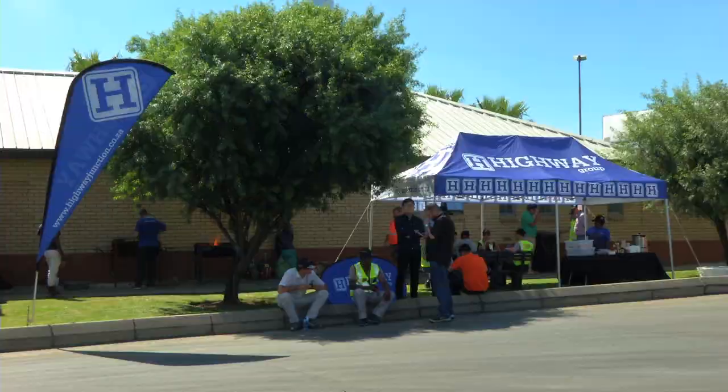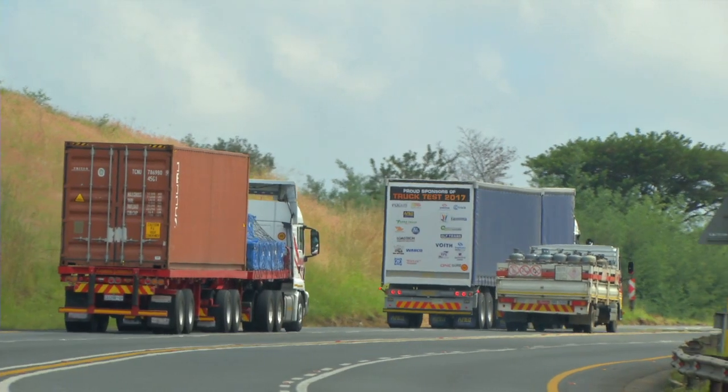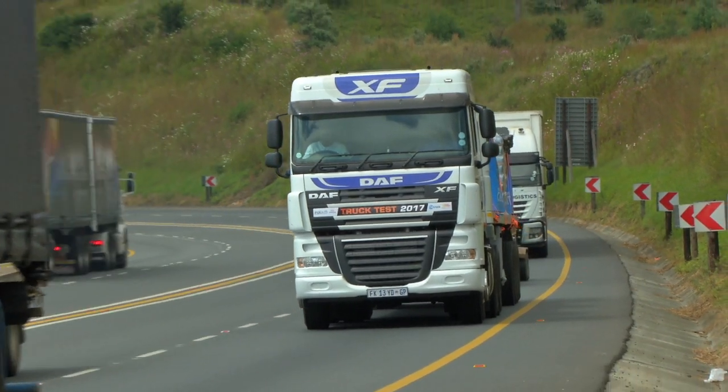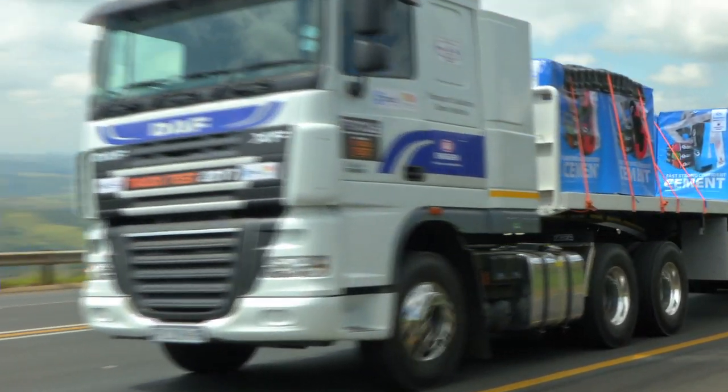For safety reasons there were scheduled stops so that the drivers and observers could take a well-earned rest before tackling the most challenging part of the route. These mountains can make or break any truck, which is one of the reasons why we selected this route — the gradients are quite frankly just ridiculous, and this is also South Africa's most dangerous mountain pass. Welcome to Van Riebeeck's Pass — or if you're a trucker, welcome to hell. As a driver, the best thing is to pull off smoothly, don't rush the truck, and once the truck is in motion try to keep it going. You save fuel that way. The main obstacle was going up Van Riebeeck's — there were slow trucks moving in front of me and I caught up with them climbing the hill, so I could not overtake in that zone. But each truck went with an observer from the opposite manufacturer, so on that aspect everything was fair.